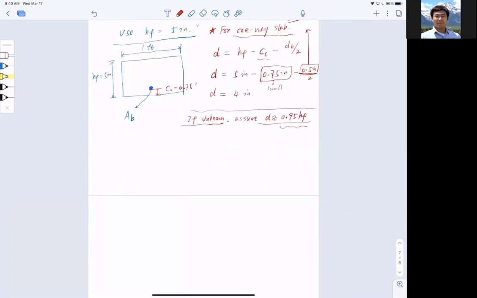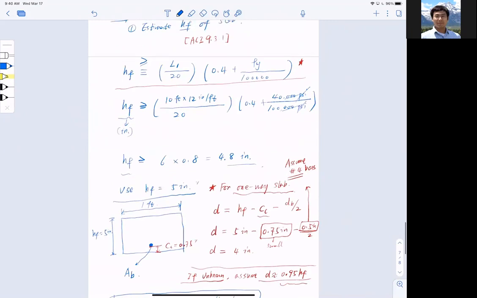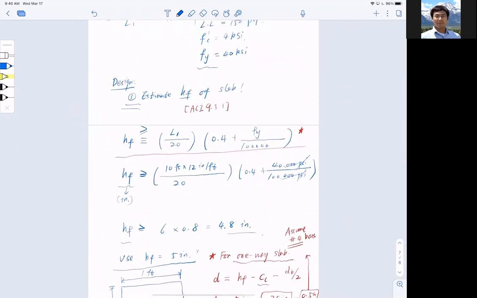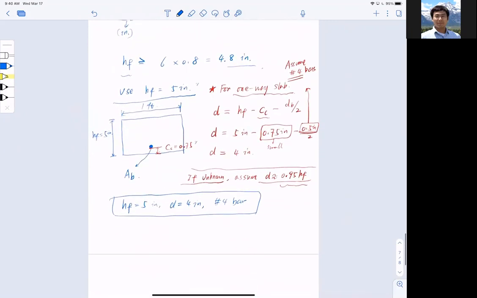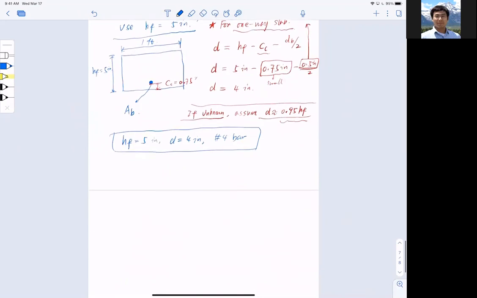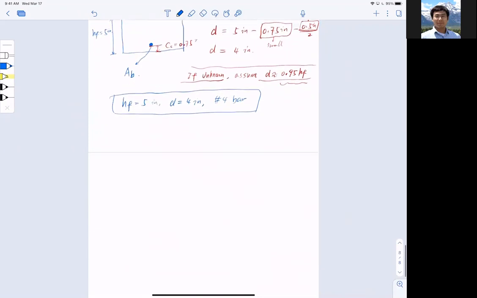Pretty high. Okay, so anyway, at this point, we can do a summary here saying, okay, now after all this assumption, 5 inch of height, right? And depth is 4 inch. What's the fuss, right? You just got this number and number 4 bar, right? No big deal, right? This is what we end up with at the first step. You see, I almost got all the critical information in the first step by estimating the height and utilizing my design knowledge for it. So that's all I have to go on, okay?